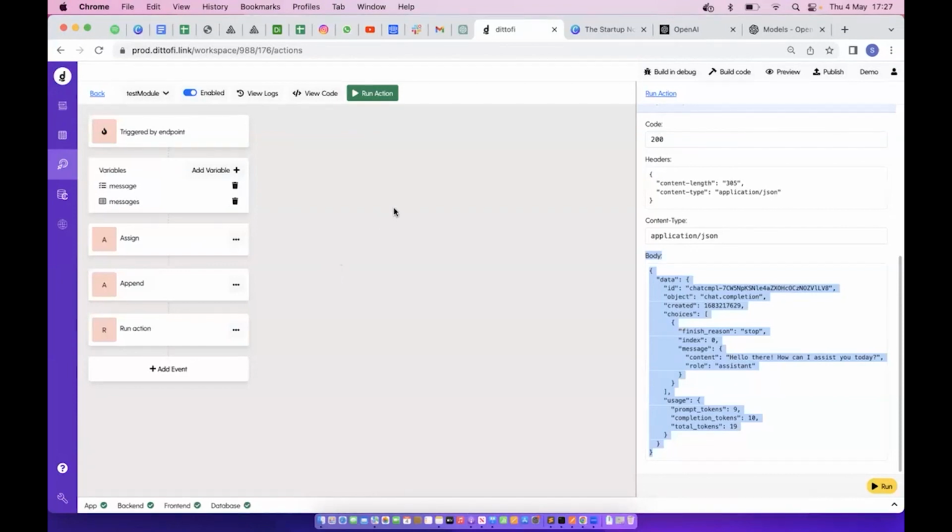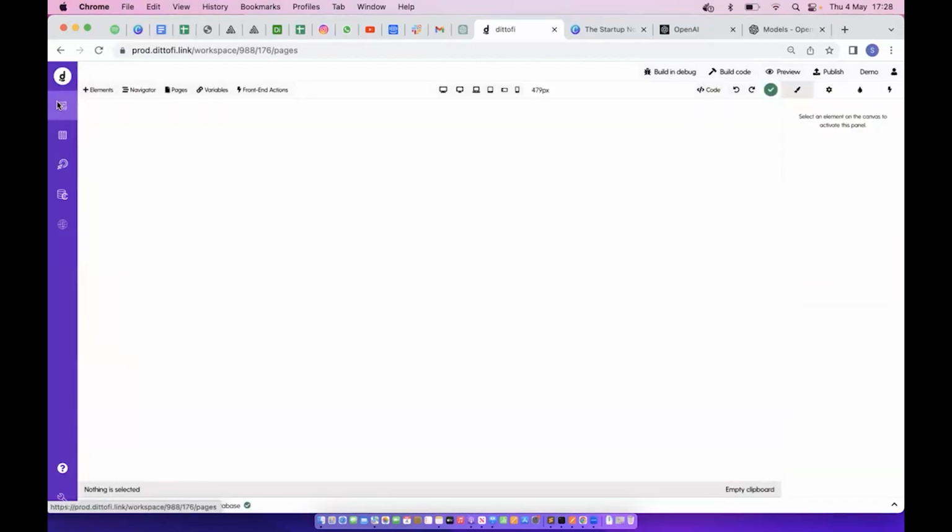And on the templates page for each of those modules, you can see what actions are available and learn about how to configure them. What I'm going to show now very quickly, just to complete this example, is once you've built this back-end part up, how you can then take that and use it elsewhere in your app, so in the front end part of your app as well.